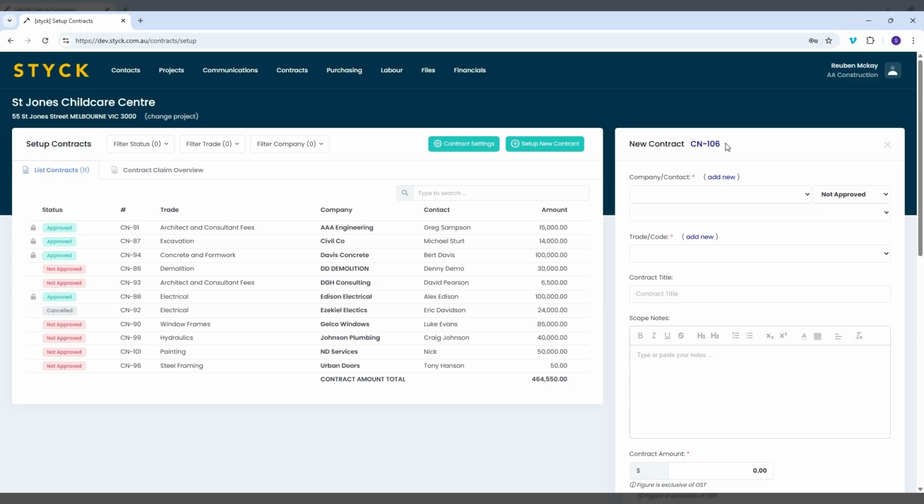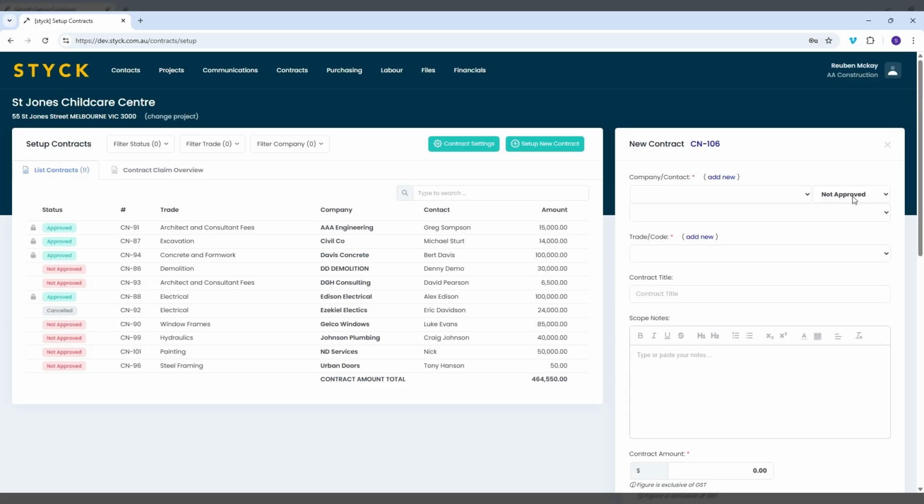We also now have a contract number, so your contracts will be individually numbered. We also have a contract title. That title, you can use whether it's a description or a title you want to give to the contract. Both the contract title and that contract number can be displayed on your actual contract, like on the actual PDF. If you want to make changes to your templates, please just let us know and we'll be able to change those templates for you.